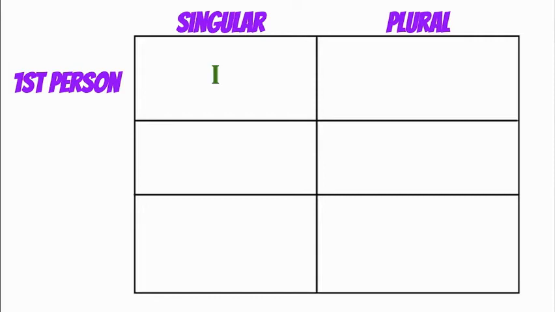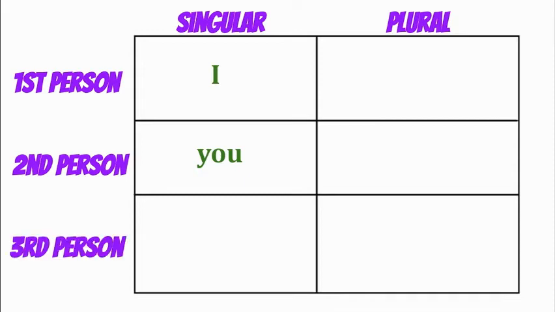And the first person singular, if you think of a book written in the first person, it means that the narrator, the protagonist is narrating their own story. So in the book, it's like, I did this, I went here. So the first person singular pronoun is I. The second person, if it's a book written in the second person, like a Choose Your Own Adventure series, it's talking to you, to the reader. So the second person singular is you. And then the third person singular, if a book's written in the third person, it means that when you open it, it doesn't say like I went to the store.